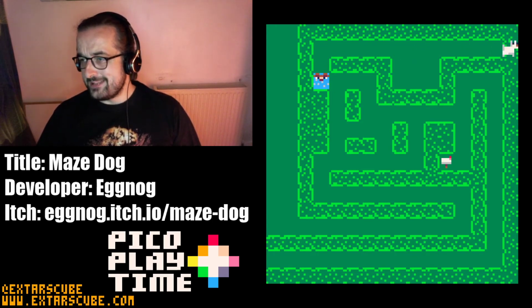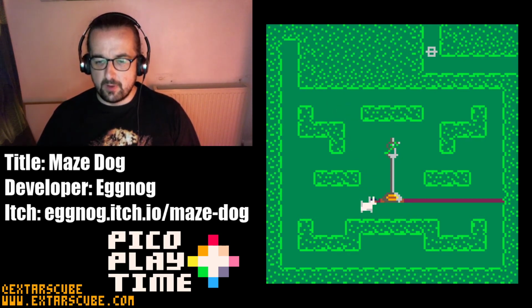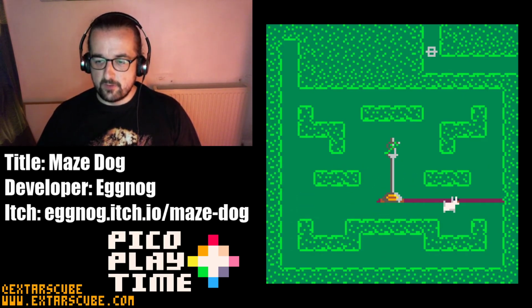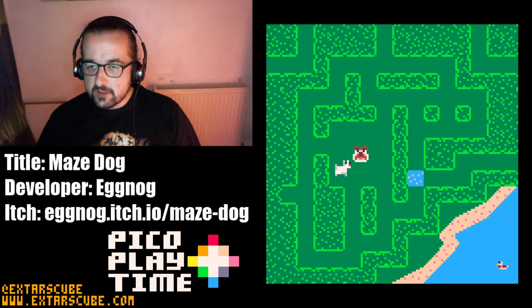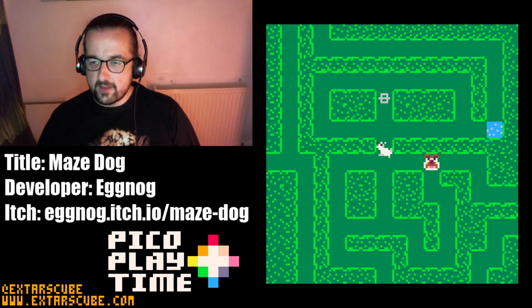But yeah, Maze Dog, everyone, by Eggnog. Check it out. So you can see now that I've got more of the birds, we have unlocked the next area. So let's follow the shadow. Which way do we need to go here? I think this is right. So let's check up here. Just unlocked something. I wonder if that's where that last bird's going to be.